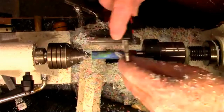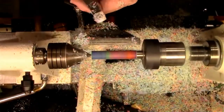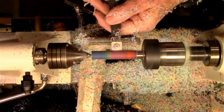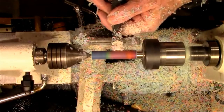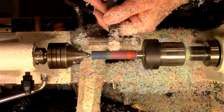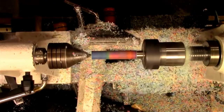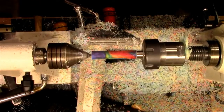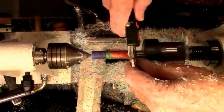Good at the end, but we're a little heavy in the middle, so I'm just going to take a couple more millimeters off in here. Okay. That should be good for the cap as far as the diameters go.